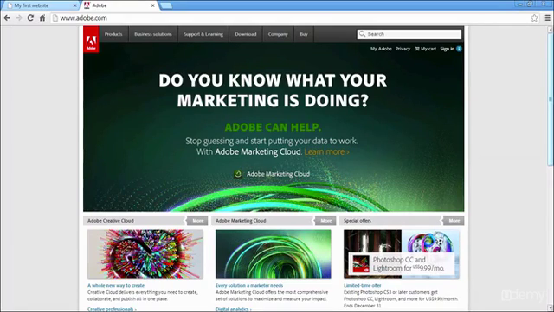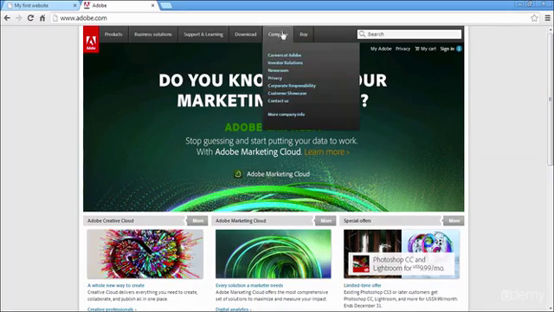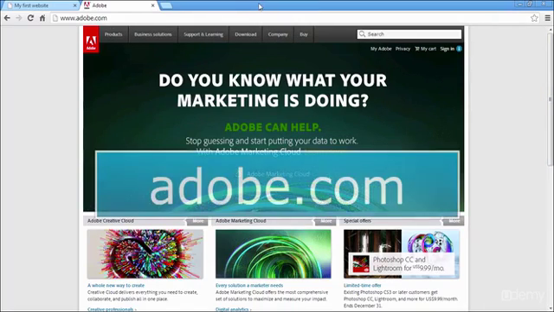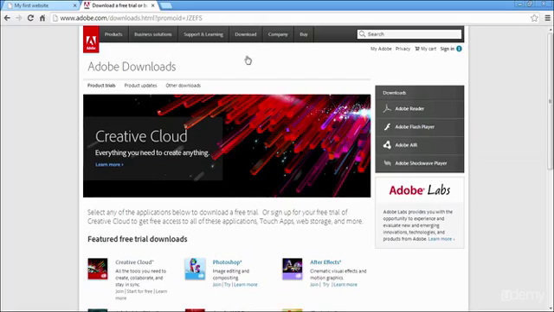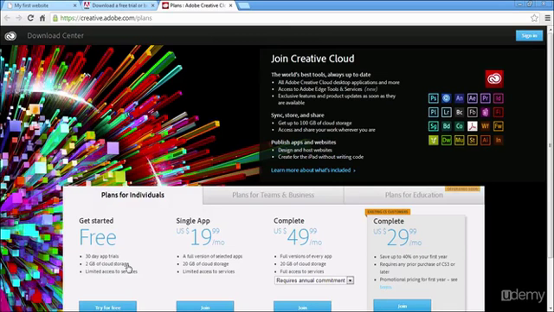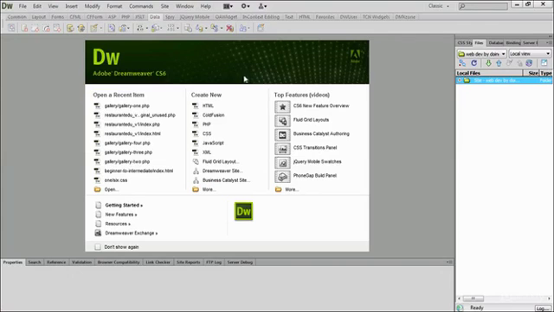Just like my intermediate lesson has a 30-day money-back guarantee, Adobe Dreamweaver can be gotten from their website, adobe.com, for a 30-day free trial. If you come over here to Download and Product Trials, you can get the complete Adobe Creative Cloud suite, which includes Dreamweaver along with other popular Adobe products like Photoshop, After Effects, Lightroom, and a lot of others. And you can see you could get started for free for 30 days just by clicking on this button here. I'm actually still using Adobe Dreamweaver version CS6, so mine might look a little bit different than yours, but they still are pretty much the same.